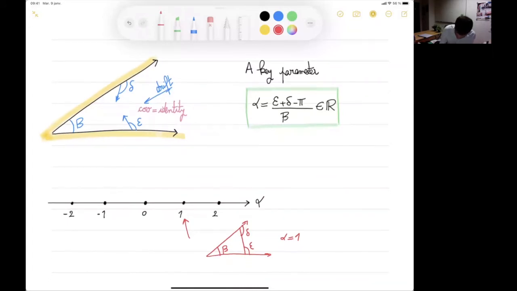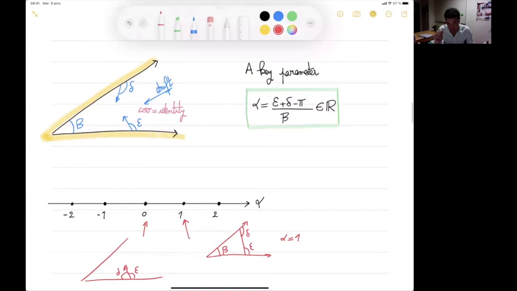And another case, which is very famous in the literature, is alpha equal to 0. In this case, we have a picture like this. Now it means that we have epsilon and we have a delta. So delta and epsilon are complementary angles. And again, we are going to see that it's a very particular case. We could speak about other cases, but I would say these two are the most interesting and particular ones. We can say something for very specific values. And I wanted to say a few more things about what is happening when alpha is big, for example.